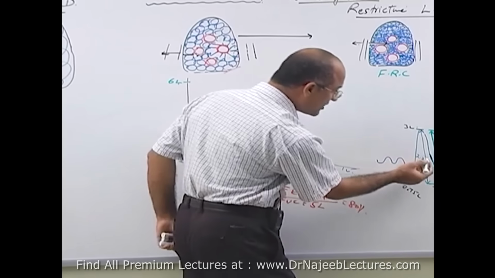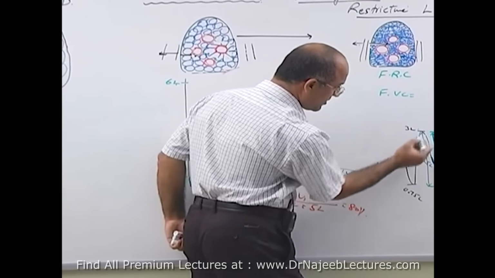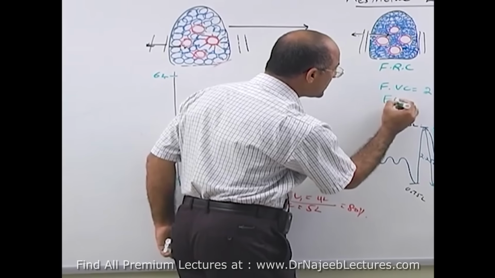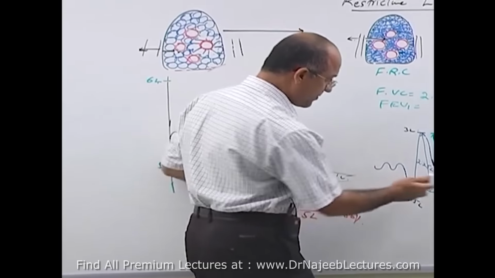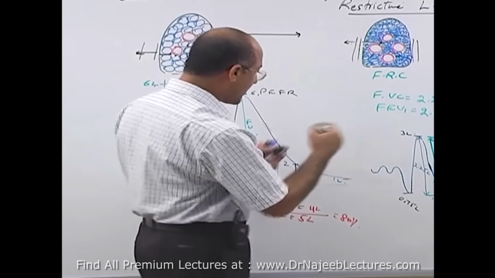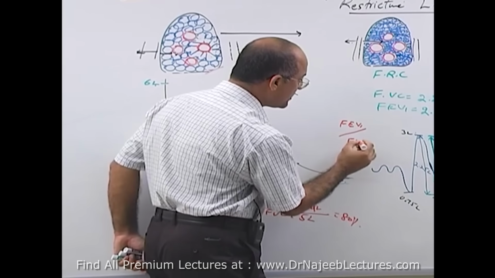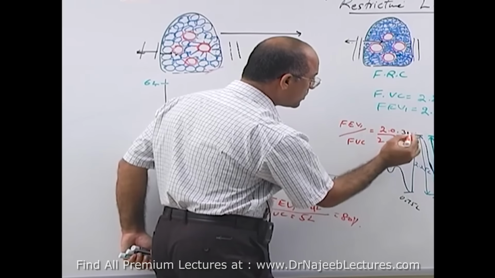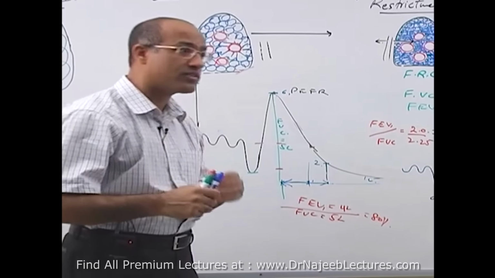So we can see the full forced vital capacity was 2.25 liters, and FEV1 is approximately 2 liter. 2 liter came out during the first second. If you make a ratio here, what should be the ratio? FEV1 by FVC. What is the ratio? 2 by 2.25. Yes, who has good math? What is the result? Anyone have a calculator, or having a cerebral cortex?